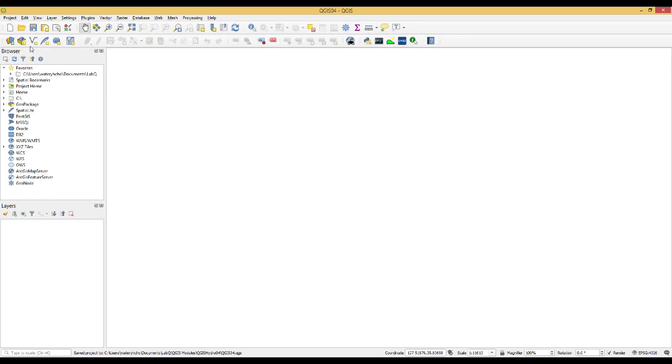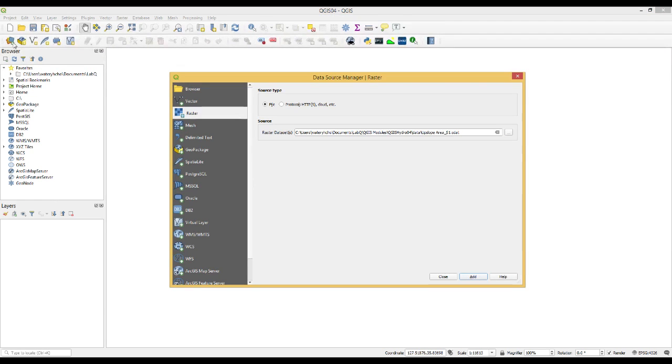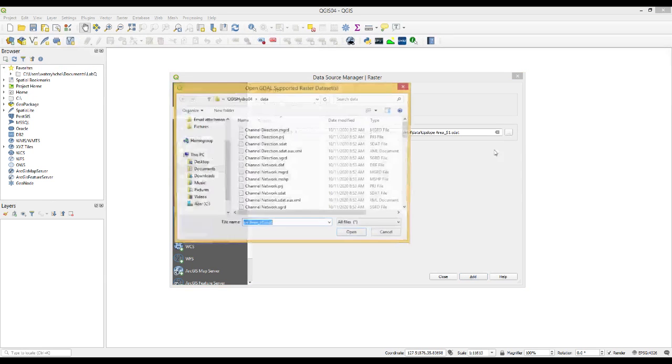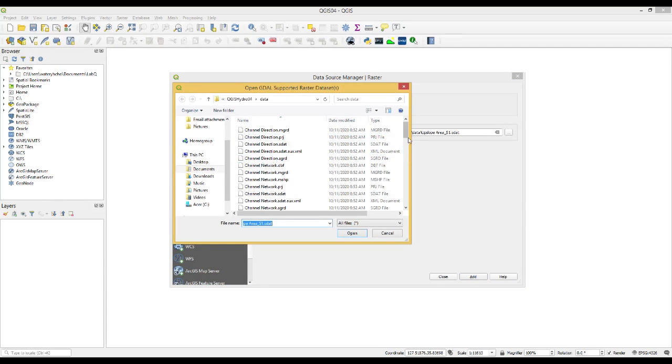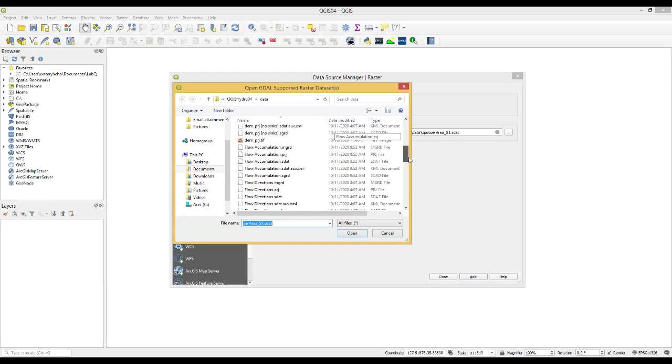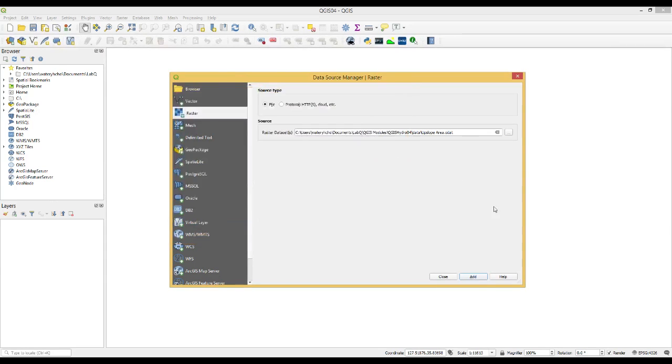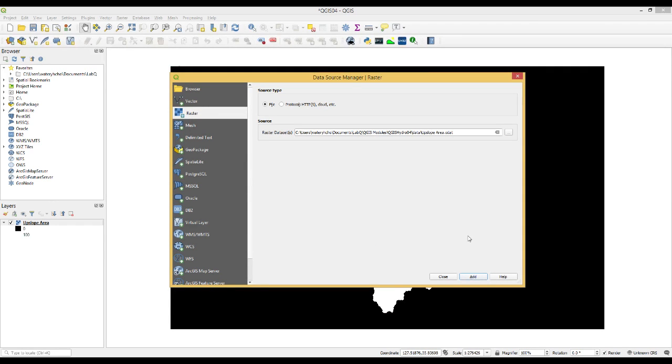Okay. After that, firstly, I will open this raster data we just processed from SagaGIS. So firstly, I will open this Upslope area.sdat data. Okay, so double click, and then just press this add button.